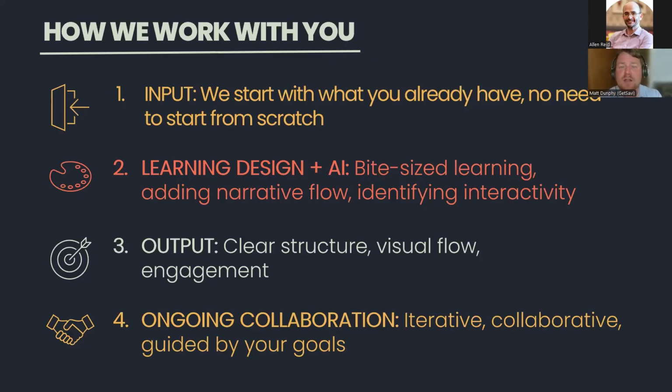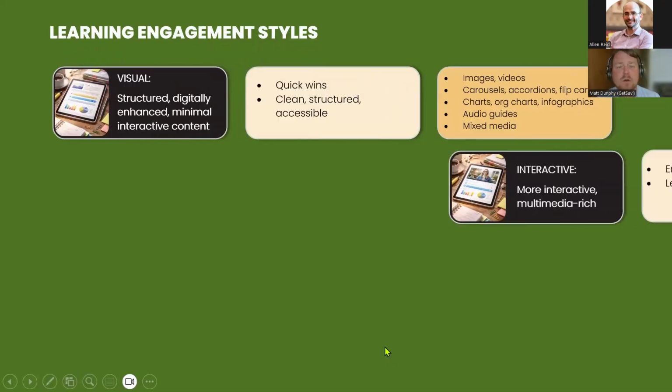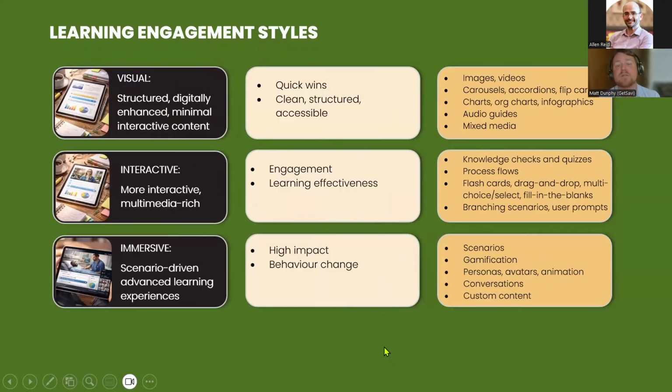There are a first tranche of assets that you need to transform. There's probably then your next priorities. So bearing that in mind, if you want to engage with us, that's how we run our process. And one last thing here, in terms of our own understanding of how this can work, we've created this idea of three levels or three engagement styles. What we find is if you've got this flat static content, generally people either need level one, which is the top here, which is just to make it more visual. It's surprising how much we still see content that's in a very basic PowerPoint-esque format. So you're adding things like audio, various different charts if you're using data, and starting to just lift the whole design visually so that people enjoy it more.